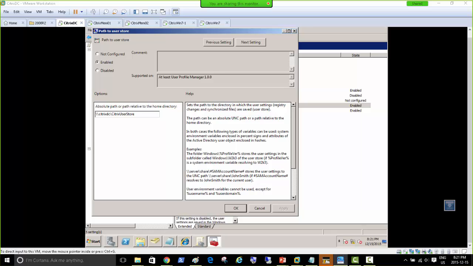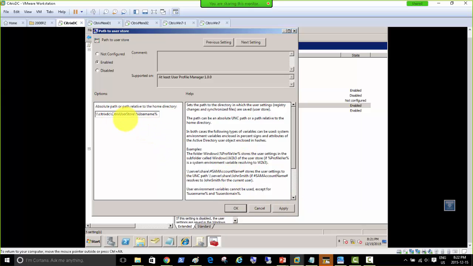So I'm just going to profile streaming. When I was testing everything, yes, we have to. So I'm just confirming we have to put that percent username percent. That's why I wanted to show you before how the Windows roaming profile works. So when we put this setting there, because I just remember that otherwise it's gonna work, not gonna work, and we have to then troubleshoot. That's why we should always get prepared with all the steps.